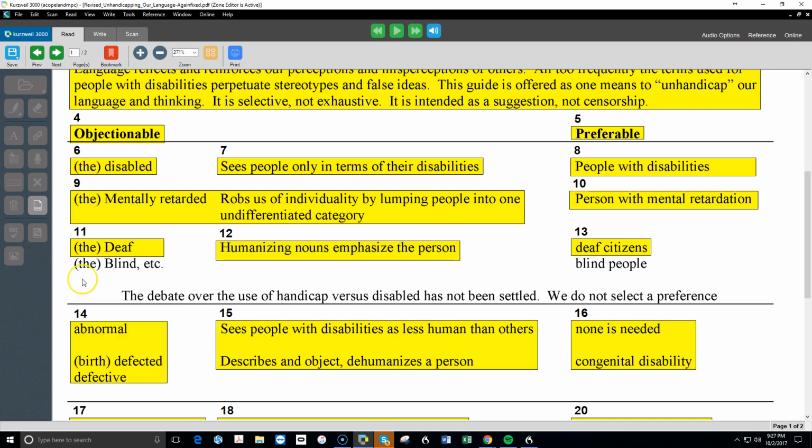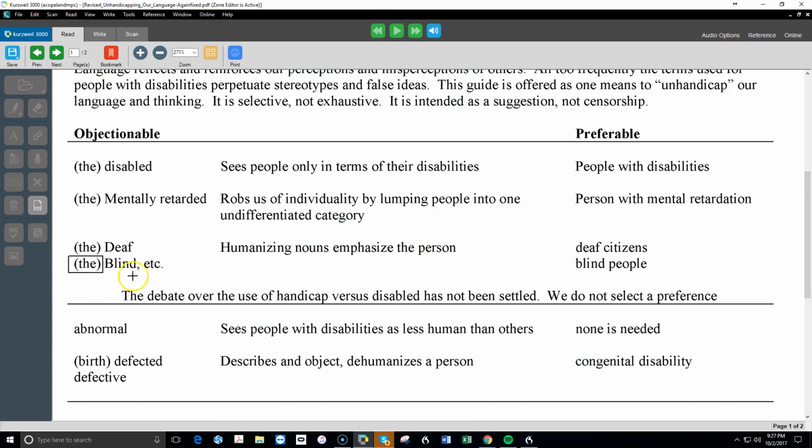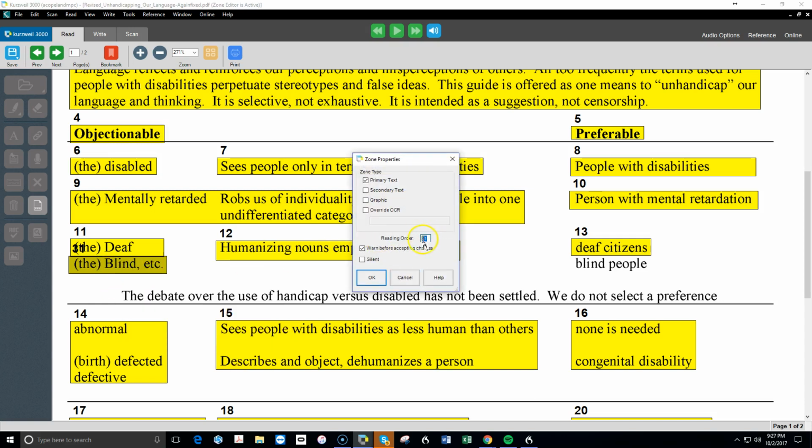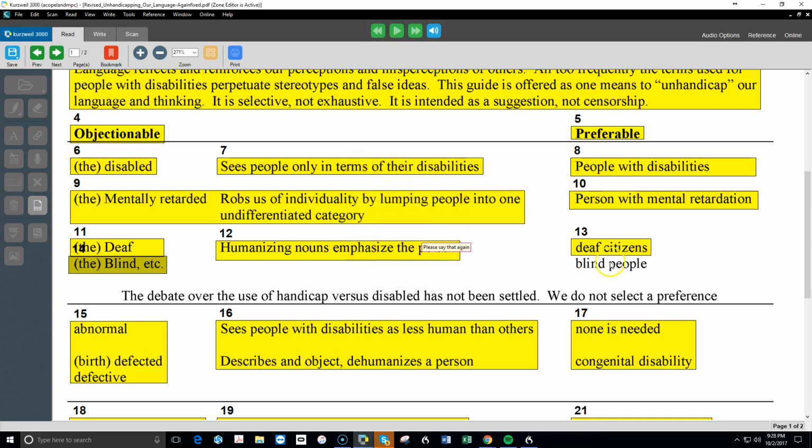And you click away, you can add a zone. Now, when you add a zone, the important thing to do is to click on that zone and make sure that the reading order is correct. Okay, that's a quick way to go through, adjust the zones, add zones, and you'll see by a right click the variety of different possible edits you can make.